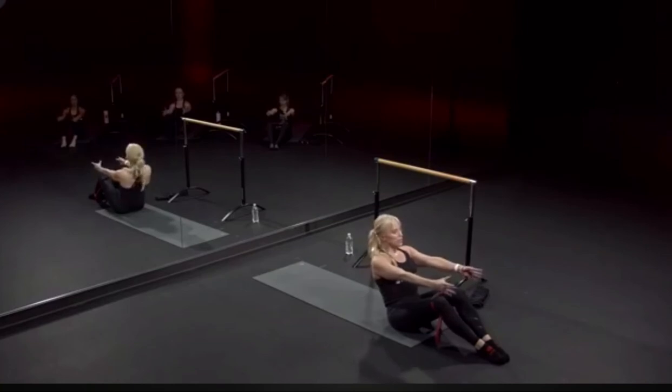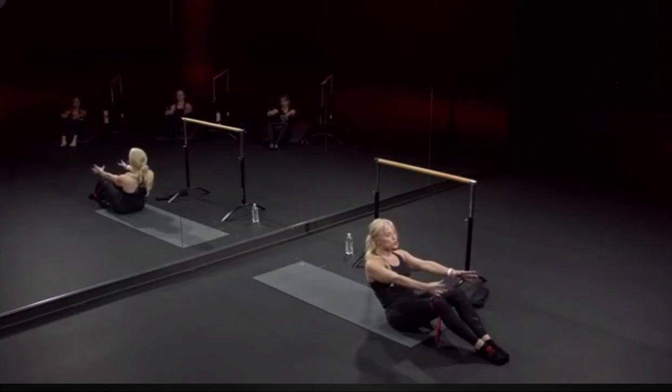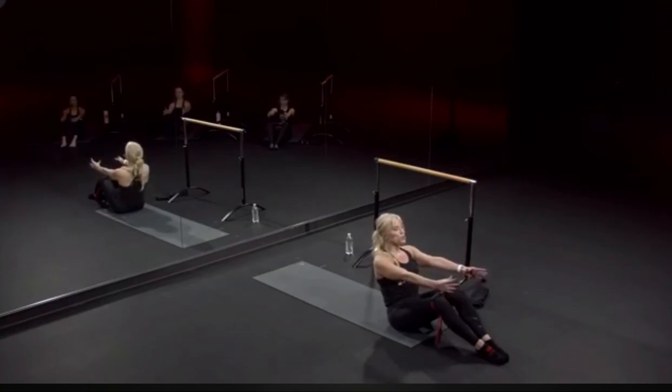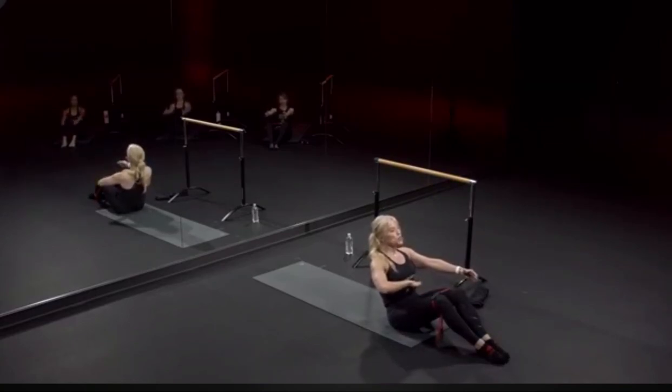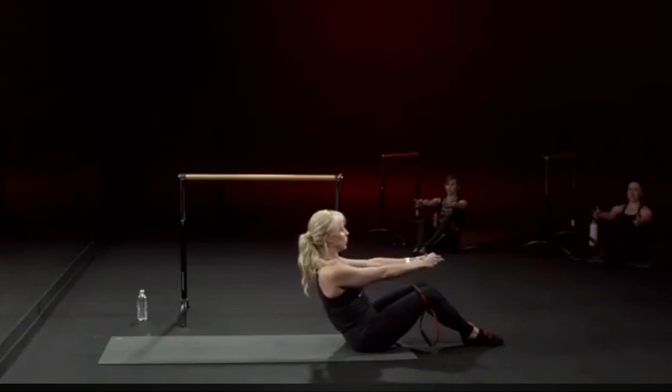Up. Now, if your hip flexors are super duper tight, you might want to do it without the tube to start. Let's cut that in half. You press back an inch, up an inch, little back, little up. But at the end of the day, what you're doing is you're trying to push all of this energy into your abs. So avoid rounding through the shoulder blades. Instead, scoop the navel in.